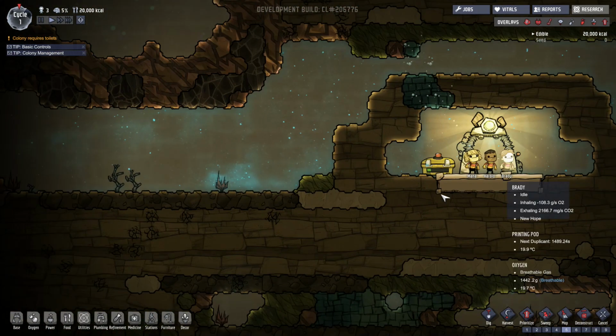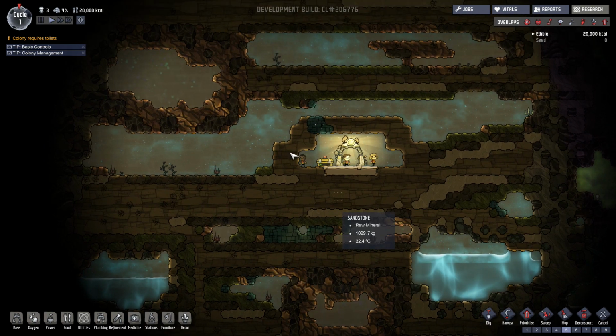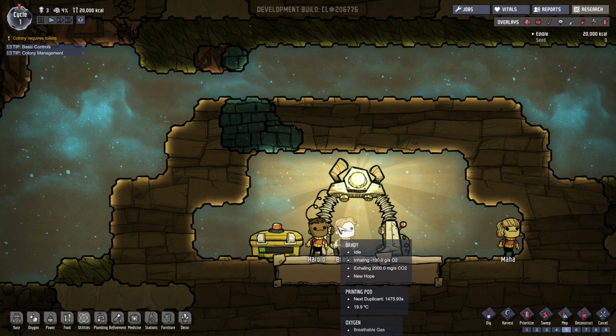Alright, so here's our little world. We can do a little pan around with the WASD, which is cool. There's some water down here we're going to need. Good thing we can zoom out. Looks like we got some minerals and stuff up here. And this rock here seems to be producing oxygen. Oh, it's emitting oxygen. That's handy. You can see their breath.